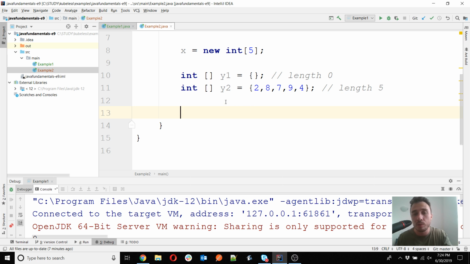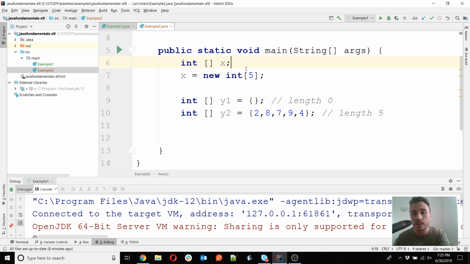And if I would come with a for control structure and parse this array and print the values in the console, you would see these values. So the array was directly initialized with these values. You have to keep in mind this way of declaring arrays, but also keep in mind that this can only be used with the initialization syntax. So the declaration and the assignment of the array have to be on the same line. You can't do something like this the way I have done here with X.